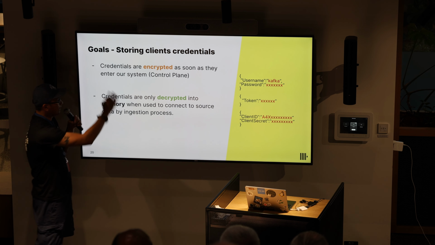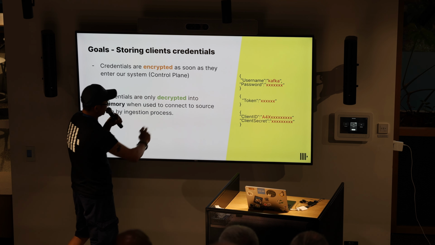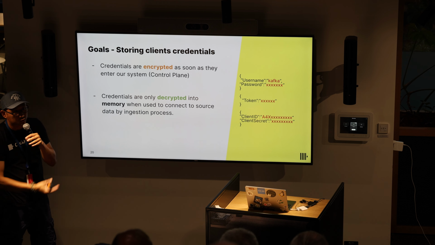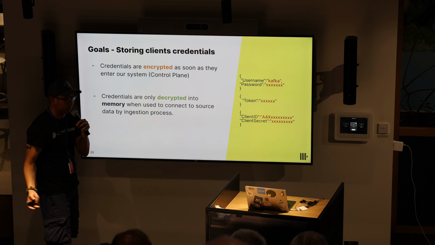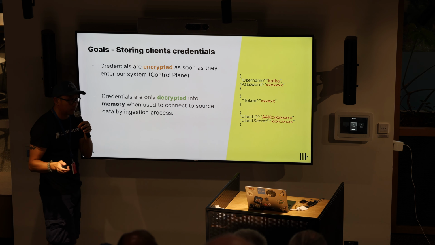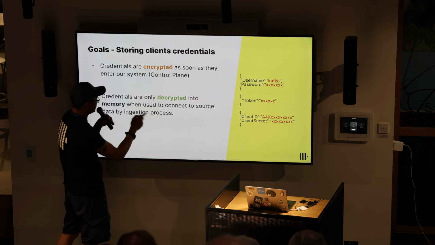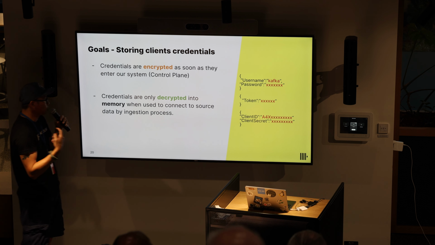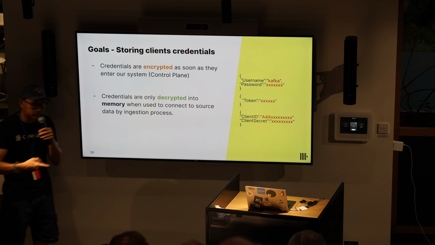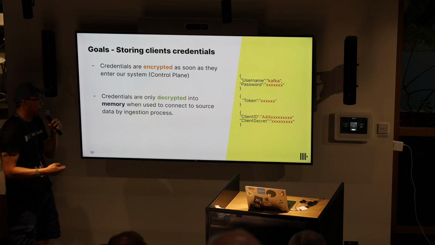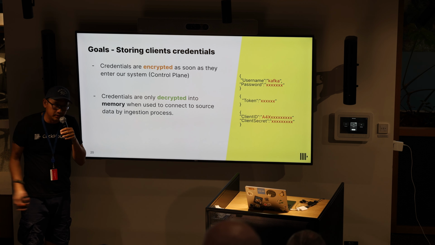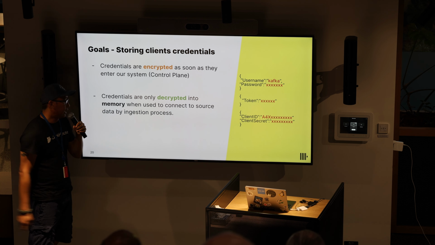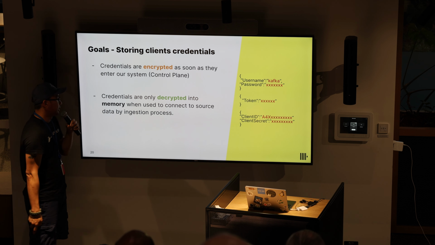And then after that, the encrypted block is handled and shared and passed around to the data plane team or data plane or other places. The only time that it will get decrypted is when it's actually being used to ingest. So the only time you should see it is in the memory of the process that is ingesting the data. I mean, at some point it's going to have to be decrypted and used. So I can live with that.